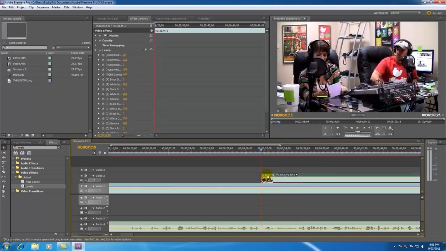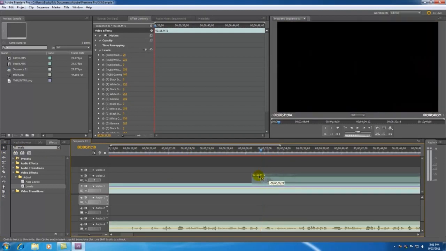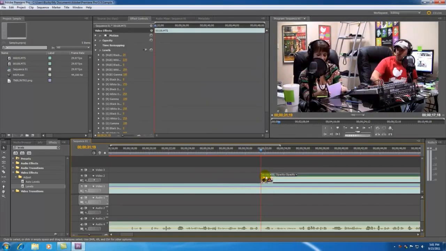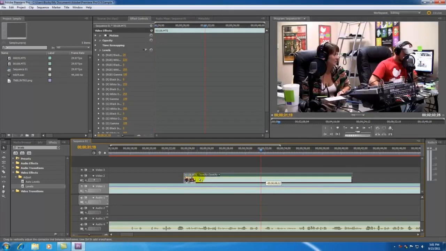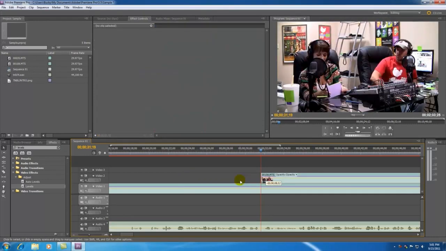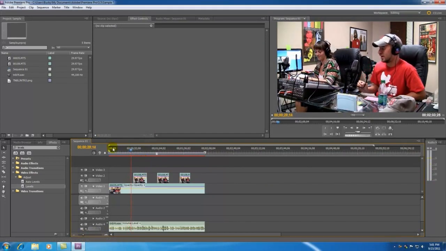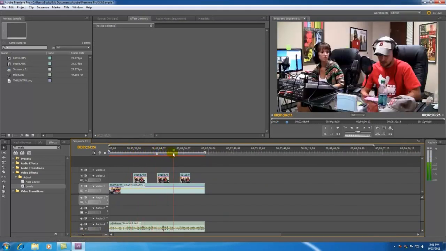The one thing that you need to make sure you don't do is you can't change the position of it like this. You can change the starting point by dragging it, but if you change the position like this, it's going to unsync the video from the audio, and the lips are going to be moving, but she isn't going to be talking. So then you can slice everything up, and you're going to cut everything accordingly, and there you have it, your final product.